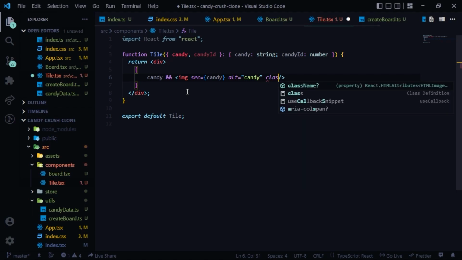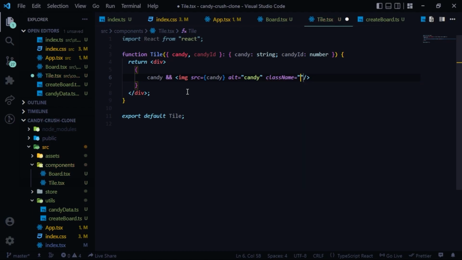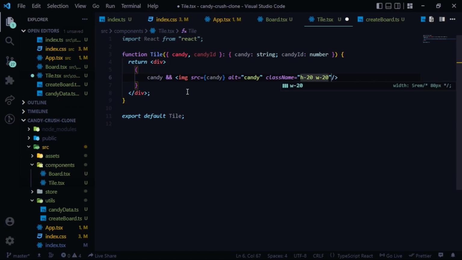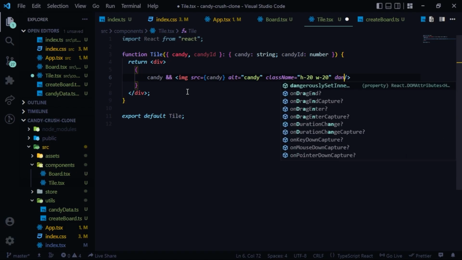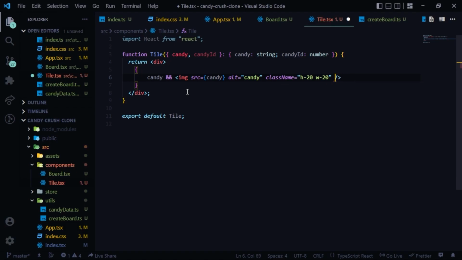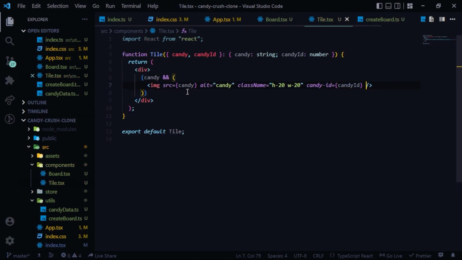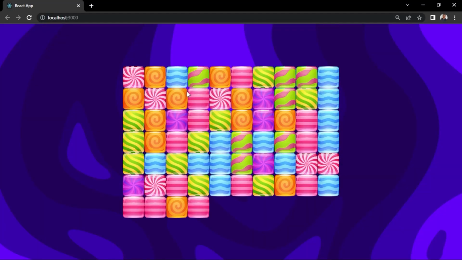We'll give it a class name of h-20 and w-20. That's it. And we'll also provide it a candy ID of candyId. Save it. Let's check here. Yeah, we have our candies here.